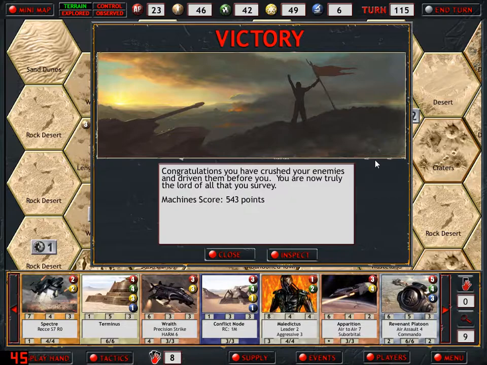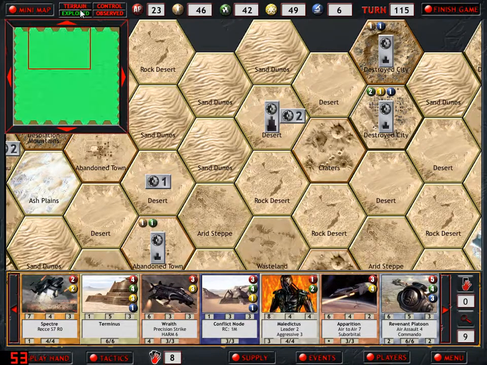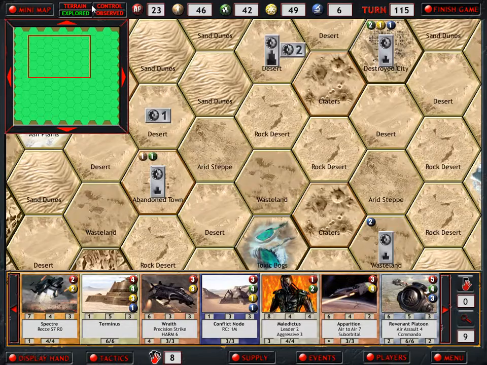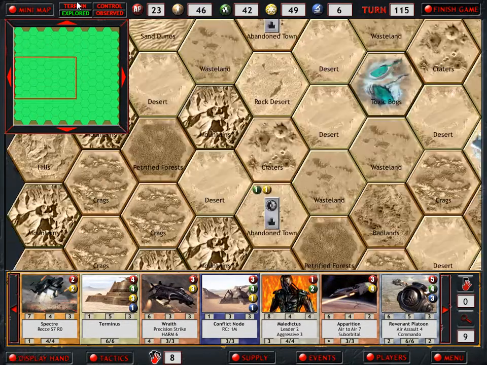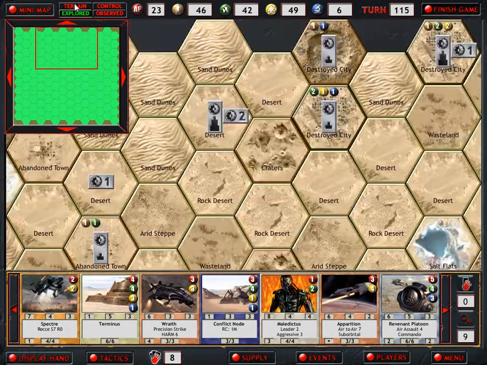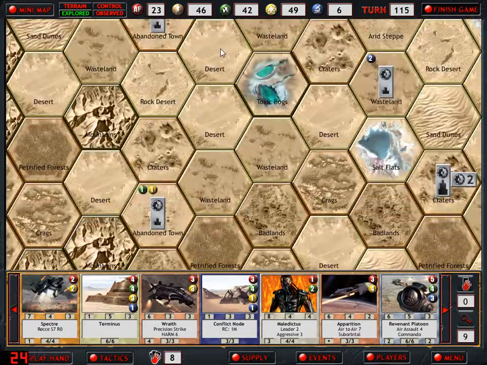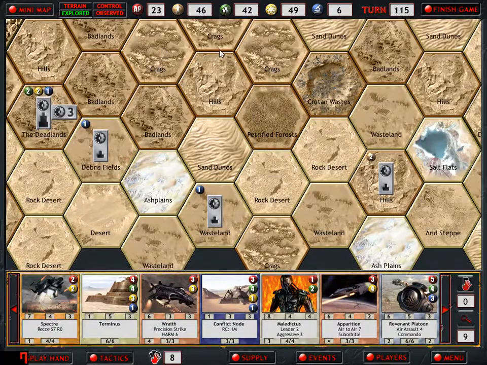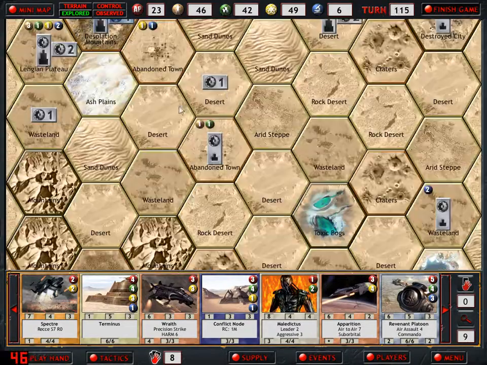Oh, congratulations. We have crushed our enemies and driven them before us. We are truly the lord of all that we survey. I don't think there was... was there any hexes we didn't walk onto? Every single hex? No, I think this is because I said I want to see the map. I think there were a few hexes I didn't walk on. Wow. That's amazing. What a really long game.